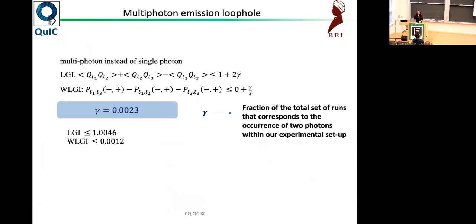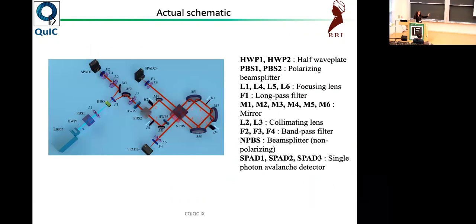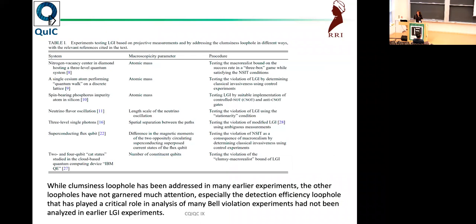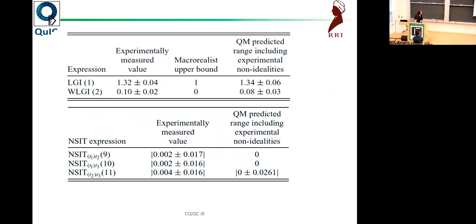Other than that, we have also closed the multi-photon emission loophole, which is important to have a bound on how much contribution is coming from more than single photons. Many sub-experiments have happened in this towards the final result that we have claimed. This is the actual schematic with the displaced Sagnac interferometer for the added phase stability. Clumsiness loophole has been closed by many experiments before, but the other loopholes have not gained much attention. Ours is the first experiment which has claimed to close all the known loopholes. Nothing can be loophole free. Somebody will come up with a sixth loophole. But at least so far, we have closed the known ones.